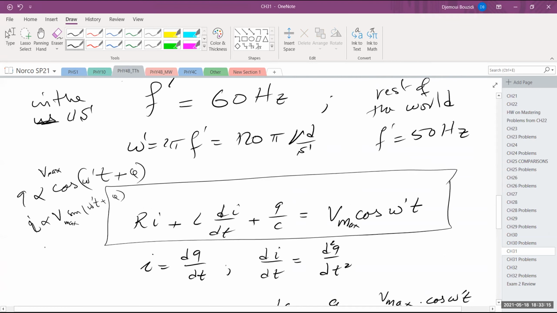I mean, this is I. And the derivative of I with respect to time, when you take the derivative of the sine, you're going to end up back into the cosine, and there is another omega prime that will be pulled up and everything. What interests me in this analysis is the fact that there is actually a Vmax in that too. So there must be a Vmax in here to cancel this Vmax.